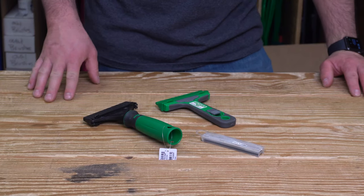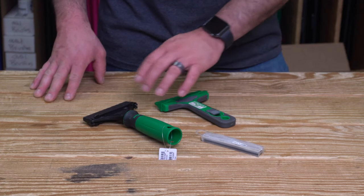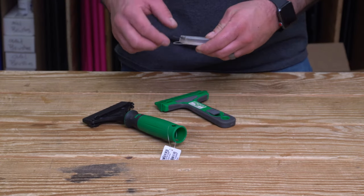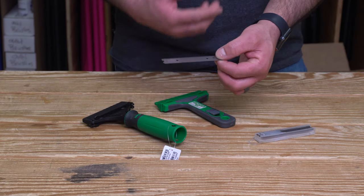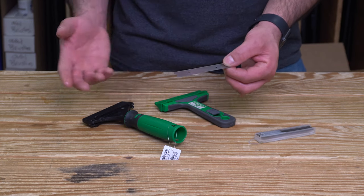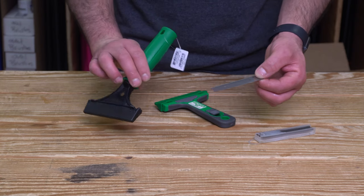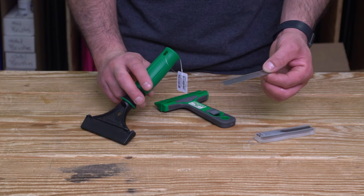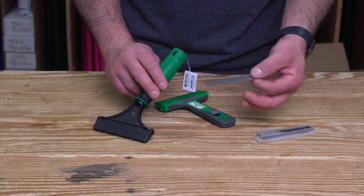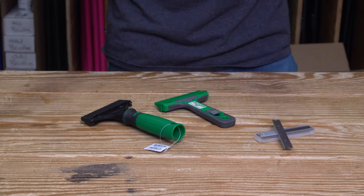We already covered one type of Unger — this is the other. This is a four inch scraper. We have the Maxi and the Unger scraper right here. These use a different kind of blade. This small blade is two-sided like the others, but one side is blunt and the other side is a razor blade, so you have the option to use a completely blunt edge. That comes in handy — this scraper is used in a few different industries. It can be used as a grill scraper or a floor scraper to get gum off tile or dark polished concrete. But for our case, we're going to put the razor blade side in because we're window cleaners.